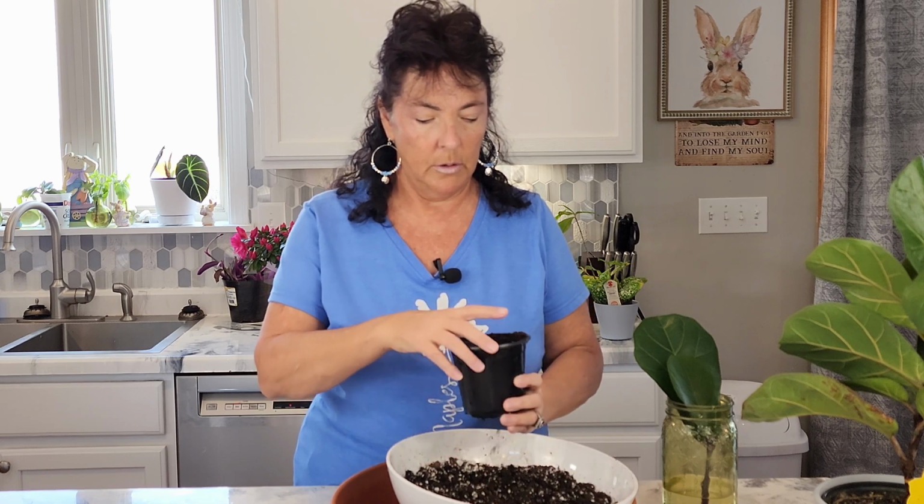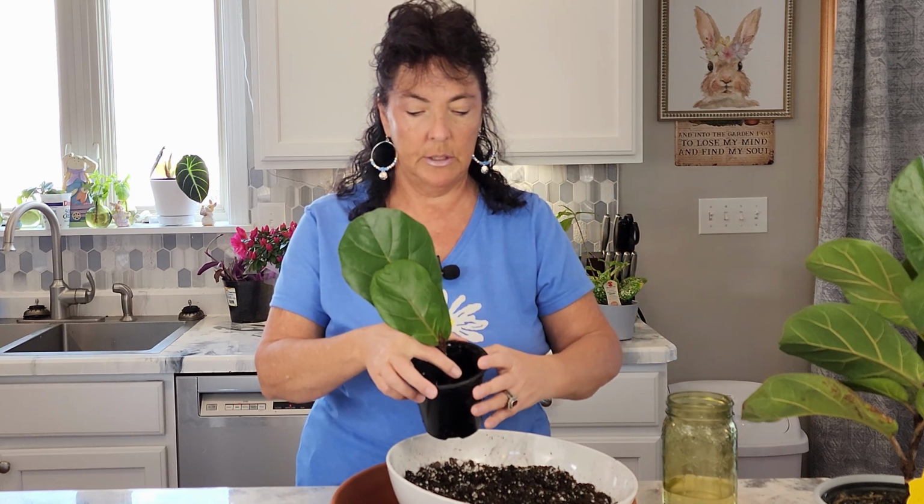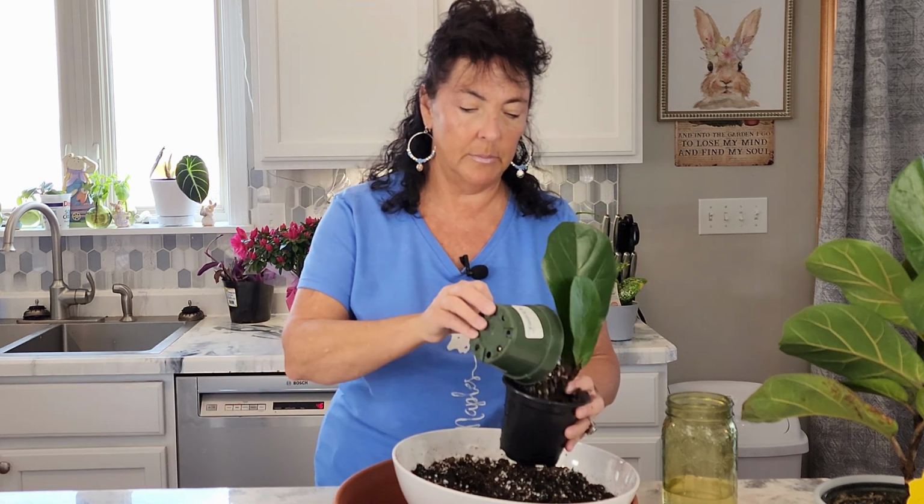So I'm simply going to fill the little bottom third with some of this potting mix. And I'm going to place the cutting in there. Then I'm going to backfill with some more potting mix.